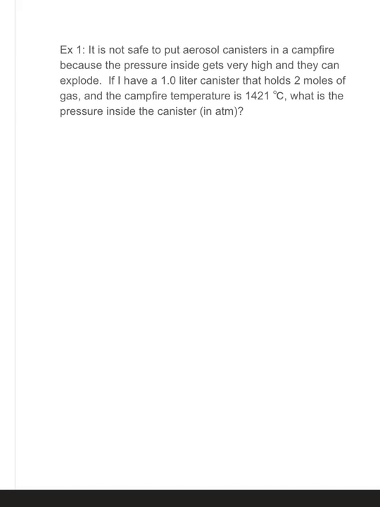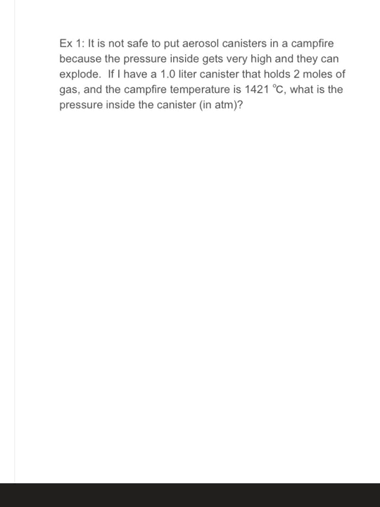Our first one is changed slightly from the notes page on page 22, but it's pretty much the same. So I'm going to read through this and label all the variables, and then we'll go ahead and try to solve. It says, it is not safe to put aerosol canisters in a campfire because the pressure inside gets very high and they can explode. If I have a 1 liter canister, so that's a volume, 1.0 liters, that holds 2 moles of gas, that's N, or moles.